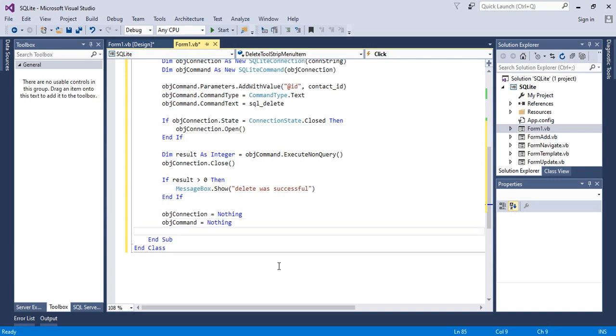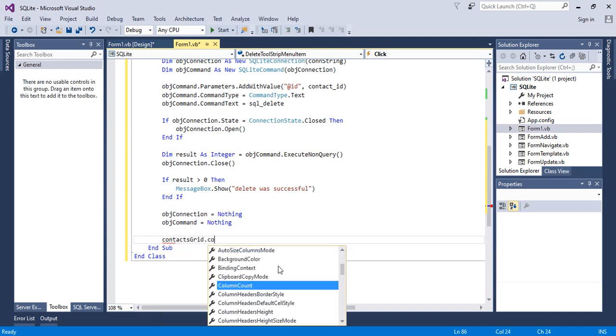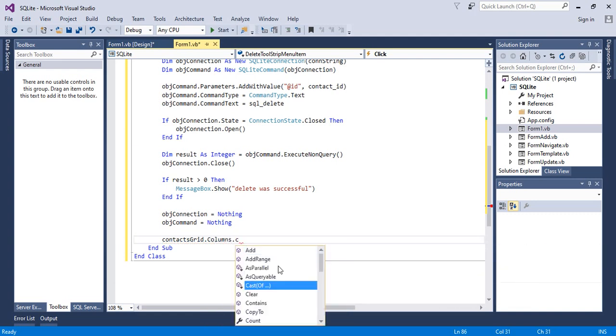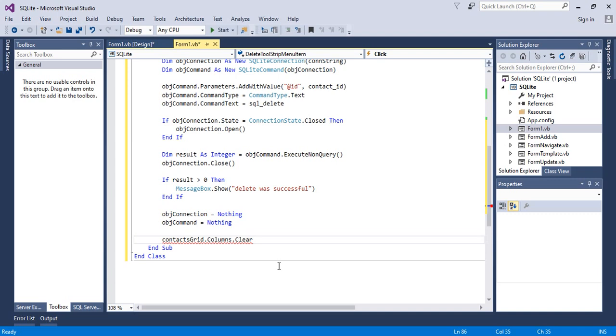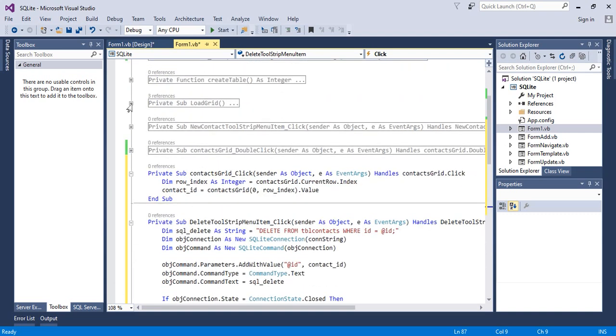Another important thing that I'm going to do is to refresh my data grid so that the changes can be reflected. I will say contacts grid dot columns dot clear to clear. Then I will call a function which I created earlier in our movie.